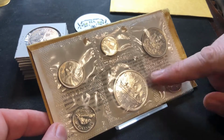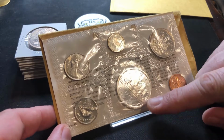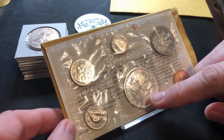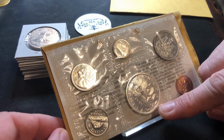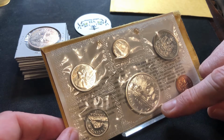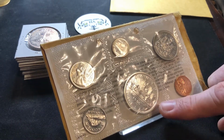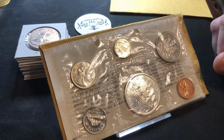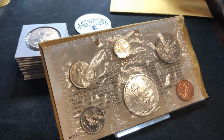But in the U.S., because they ended in 64, you'll get auctions and oftentimes sales on the internet where, because it's 65 or 66, U.S. collectors assume that it's just like the U.S., where it is not silver. It doesn't have the same silver content that it did the year prior. So 66, 67, these are all 80% silver. And it's a pretty cool way to collect when you can find those. A lot of times, people won't know what they're looking at. So these are really cool.